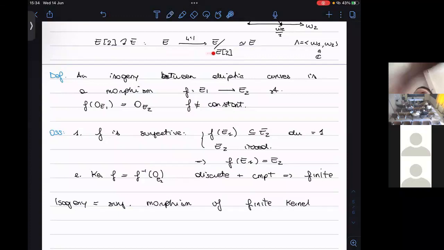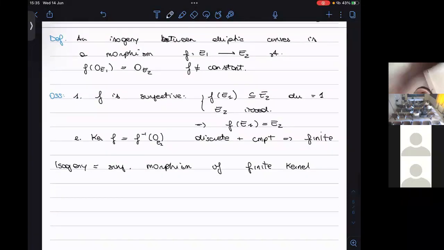And an example actually is, for example, this map. So isogenies are not necessarily isomorphisms, okay, since the kernel cannot be trivial. But on the other hand, you have the translations, which are not isogenies, since they do not preserve the group law. And just to fix an example, you can consider any translation. Let P be a point, I don't know, of order 2, if you prefer. Okay, TP is the translation. You can consider this quotient map. This map actually is an isogeny. As it is a surjective quotient map with finite kernel, it is an isogeny. Okay, just to give you an example.